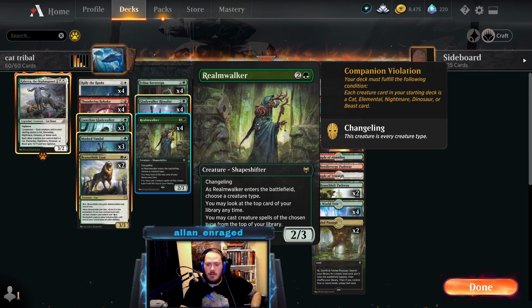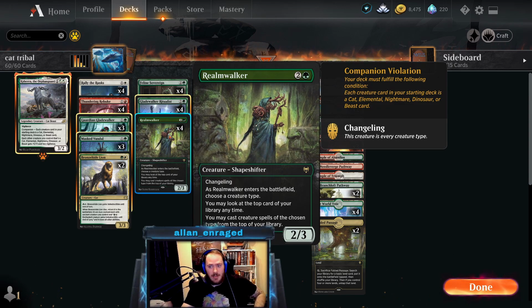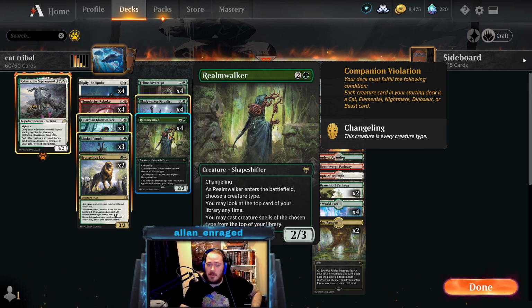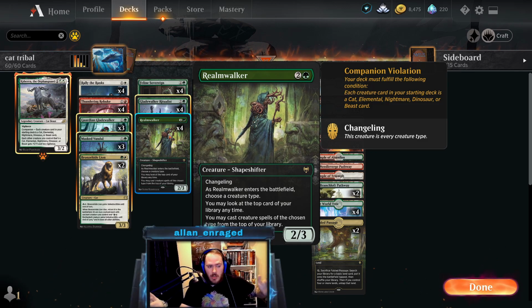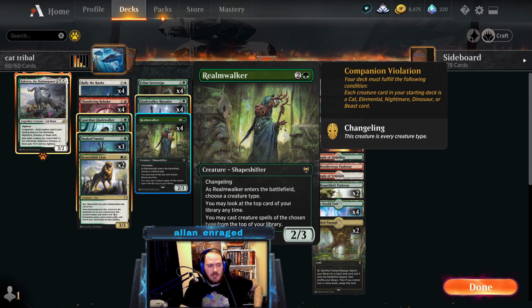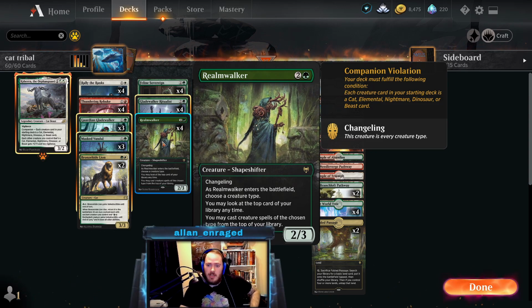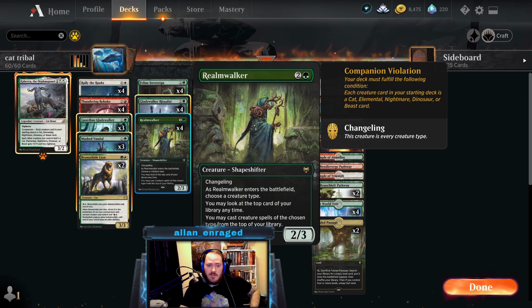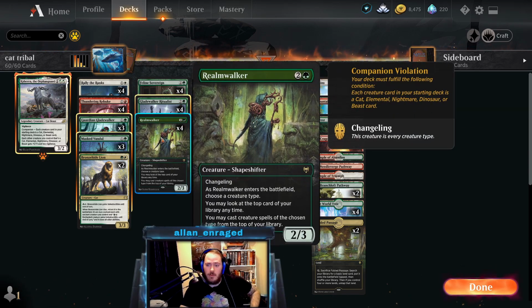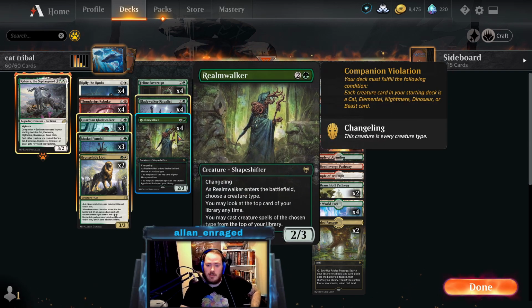Other than Realmwalker. Changeling. It's a cat. When it enters the battlefield, choose cat. You can cast cats off the top of your deck. What, with green and draw advantage, card advantage? Who would have thought? But yeah, a green cat plays cats off the top of your deck. That's perfectly amazing. Like we're also running 4 of those because that's just a strong effect.